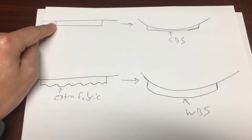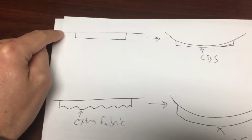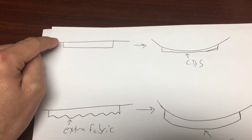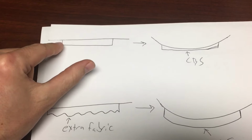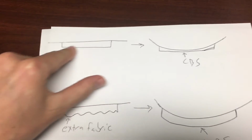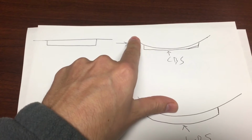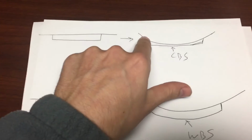What I'm showing you here in my little crude depiction is the Wookiee. This is the sort of hammock laid flat. This is how it would look if you laid it flat, with no differential in the lengthwise. This would be looking at it from the side. And if you hung it, if you don't have the differential, you will get this.